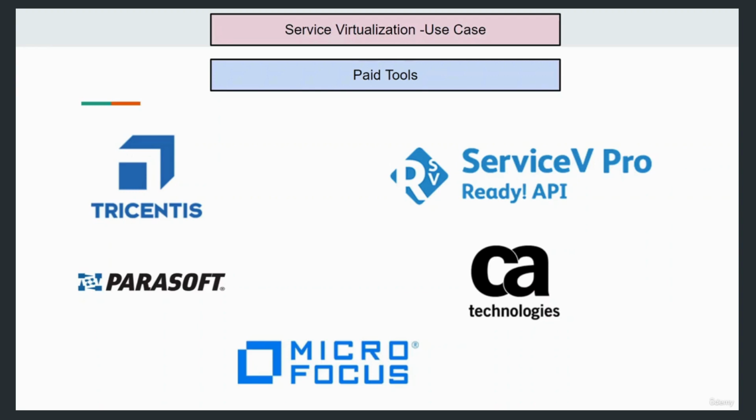Similarly, we have ServiceV Pro. So I think you have all gone through SoapUI once. We have discussed that in our previous lectures also, when we were creating test cases through OpenAPI specification and WSDL. So within ReadyAPI, ServiceV Pro is also a functionality or a module that is linked only to the virtualization part, also called mock services. But the thing is, this is a paid version, but a 15-day trial is also available, I think. So you can just download it and you can do hands-on also there.